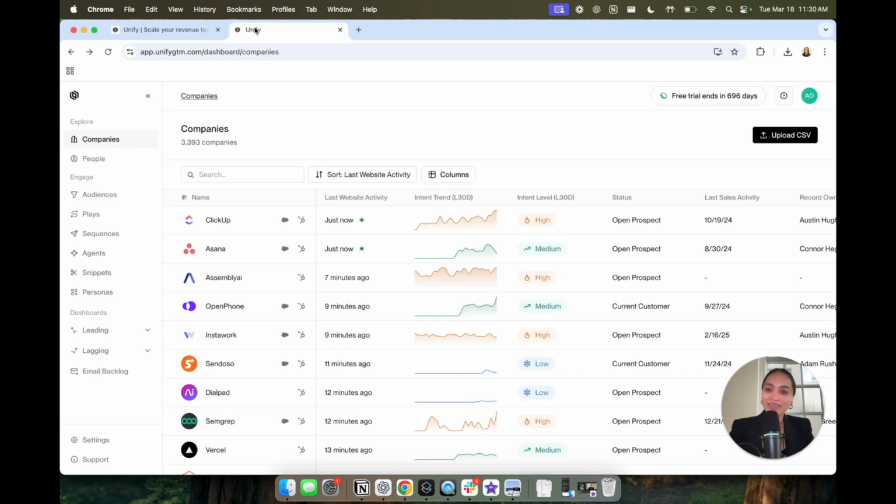I love it. Taking a look at the Unify platform, this is what you'll see when you first log in. On the left-hand side navigation bar here, we have 3 sections. The first section are the people and the companies that we can outbound to. The second section are the sequences or plays or automations that we can run. And the third section are dashboards that show us what's working and what's not working. So let's go ahead and take the audience that we just uploaded and let me show you how to automate outbounding to them as a play.